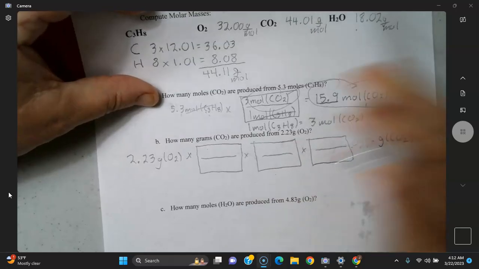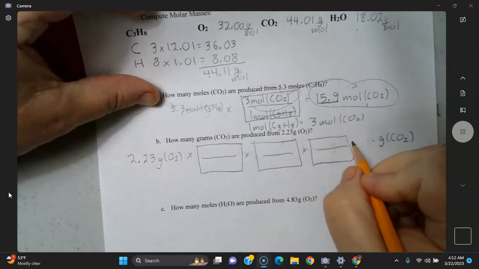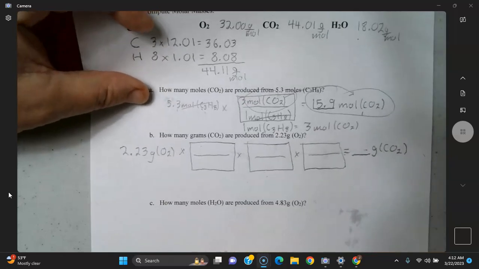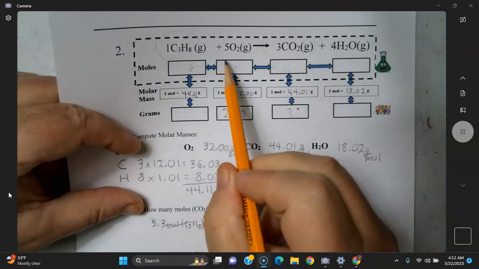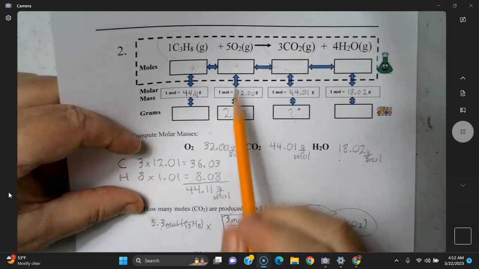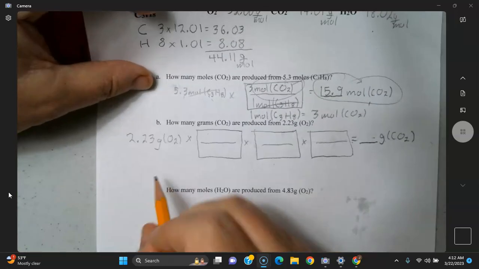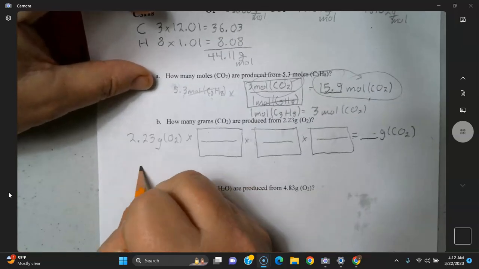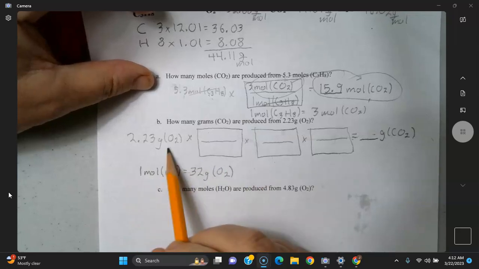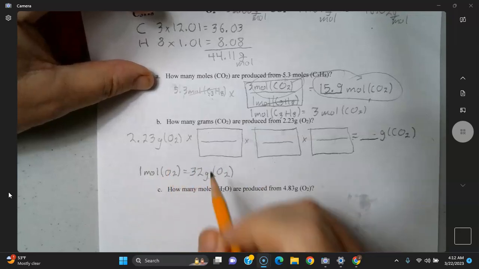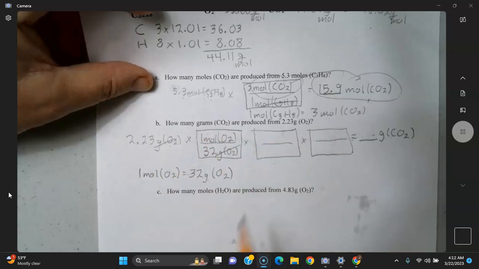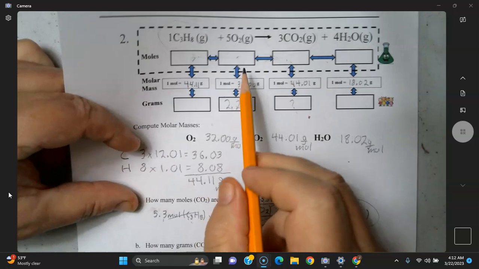Okay, so let's go ahead and draw 3 boxes. Didn't do that quite right. Let's do it like this. Equals underline. Okay, so first conversion has got to get us from here up into here. So that's the molar mass of oxygen right there. Whatever's between those 2 boxes is what you use. Start it way over here because these are going to be kind of long. Okay, which one goes on top and bottom? You have grams of O2, so grams of O2 has to go on the bottom. Cancel and cancel.